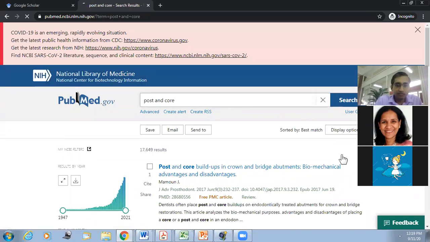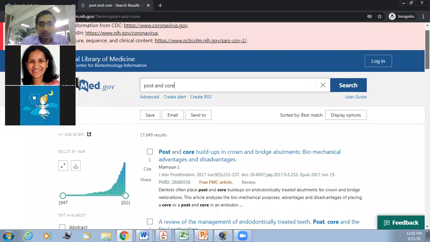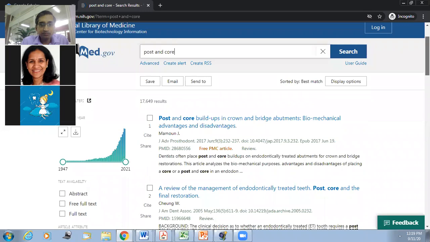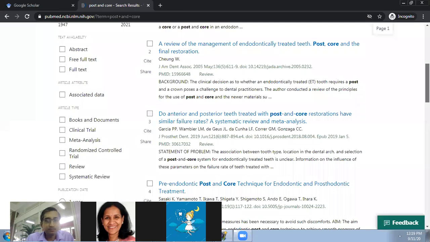And when you see, I have got 17,000 articles on post and core. And you can also see that there are sections over here on the left hand side of your screen. You might see there are some sections and subsections over there. These are the filters. Okay.